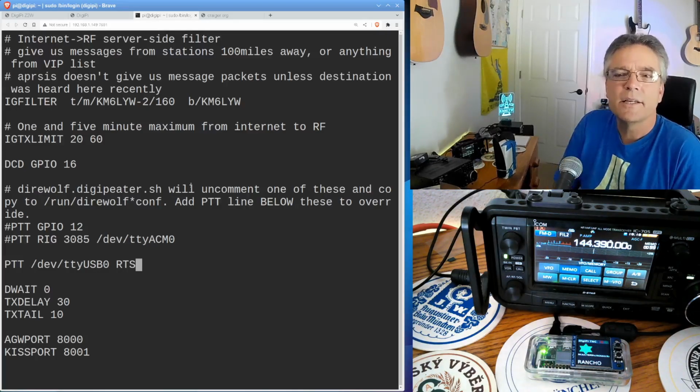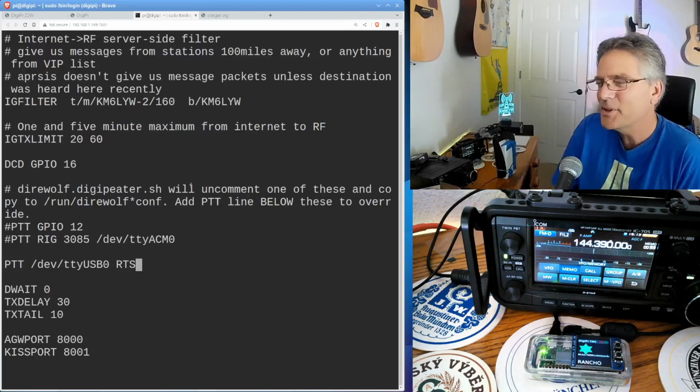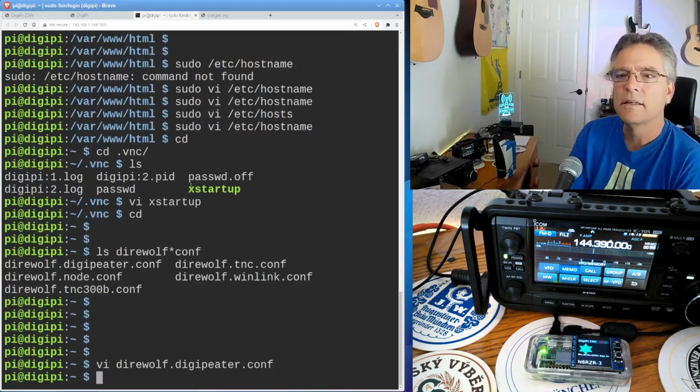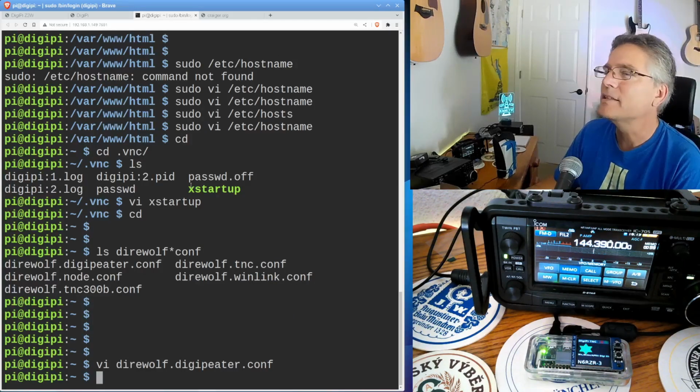The last PTT entry in the file always wins, so just make sure you put it below the existing PTT lines. Then your DigiRig and your SoundLink, anything that uses that C-Media chip that has the GPIO pin on it, is going to want this RTS line here. This is just an interesting way to do push to talk. So go ahead and save that file out like that. I don't actually have one of those devices. I should really try that out. I know they're really popular.